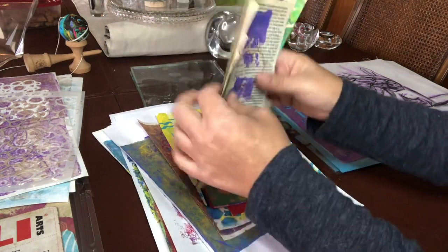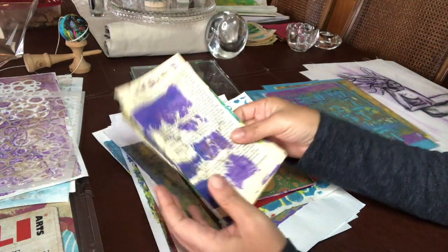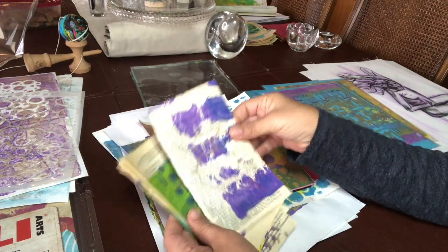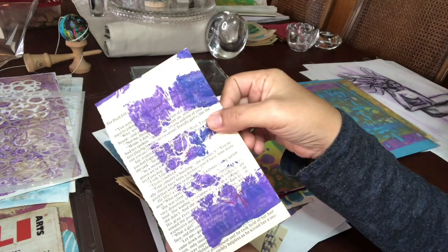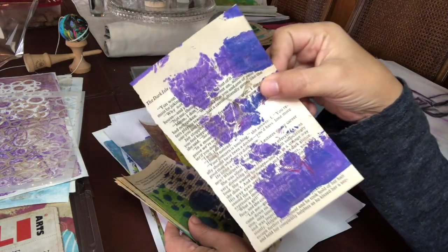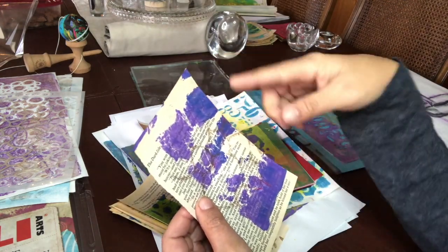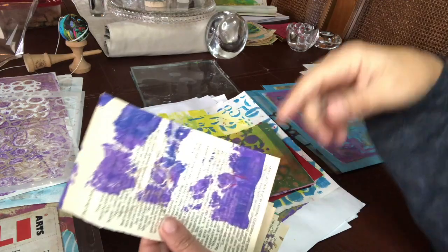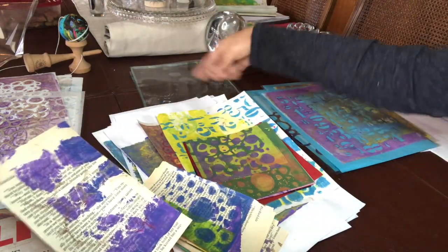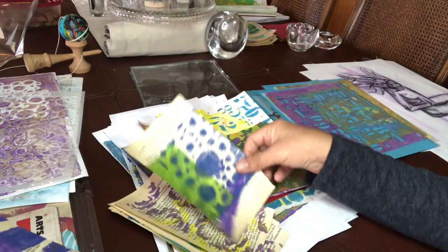So just to give you a look, and I have a larger stack. This is not even all of the stack. But I took an old book and just tore pages out of it. And I don't know if you can see, there's the gold with that larger stencil, the modern one design. And the purple is actually with a yarn. I threw yarn down, wrapped it on top of the color, and then put my papers on top.